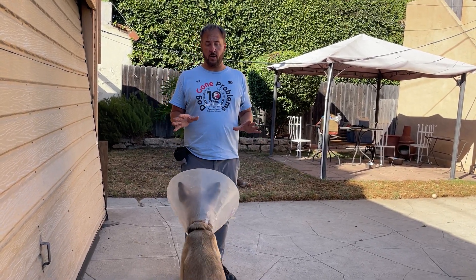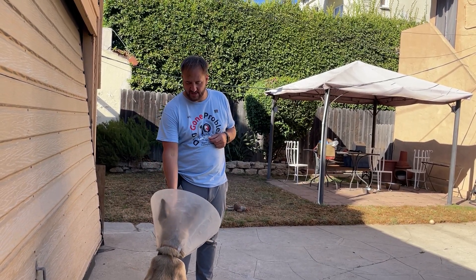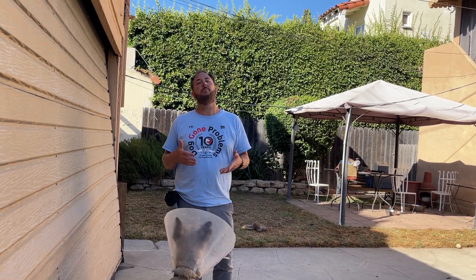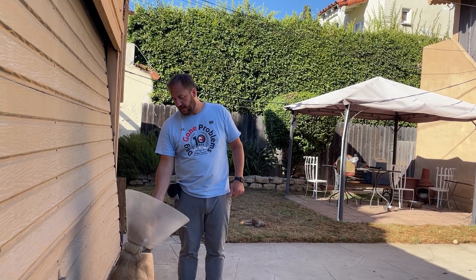Eventually, one of these days when you walk through the door, he's just going to sit on his own. This is what we call an auto sit, and for this we want to do what we call a jackpot — rewarding him with like five treats in a row. We want Winston saying, 'What did I just do? I just got five treats.' He did the action we want without being asked, unprompted. So I want to give it a big reward — so he's like, 'If I come to the door and sit down, you're going to give me five treats?' Not every time, but the first couple times he does it on his own. At first, you're going to have one second before you give each treat, then two seconds. But if you get from five seconds to seven seconds, and at six seconds he jumps up, back up to five seconds, do that a couple times, then go to six seconds. Always go at the dog's pace, and every once in a while throw in some easy one-second delays.